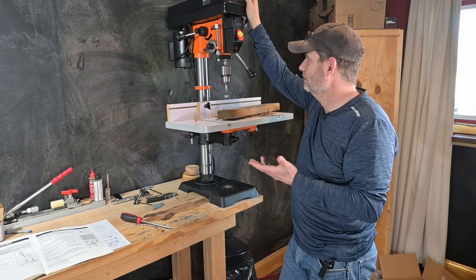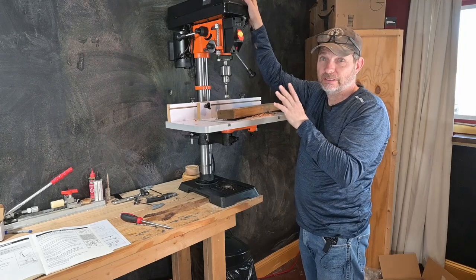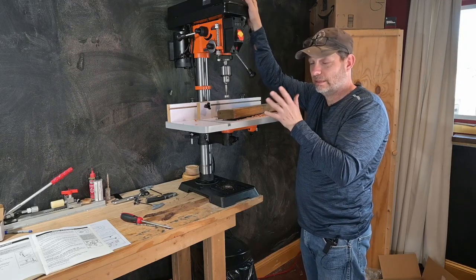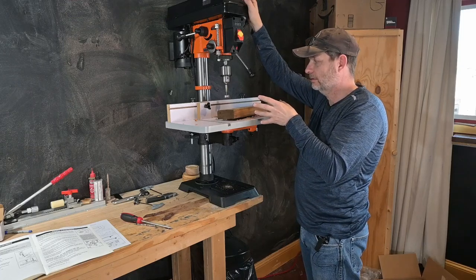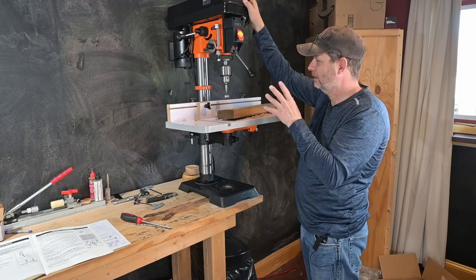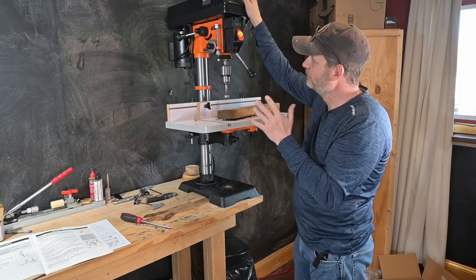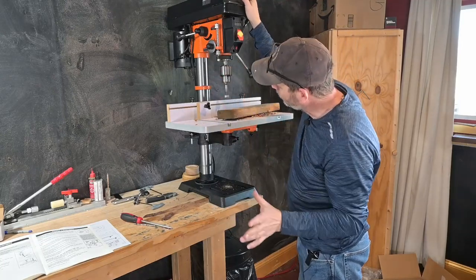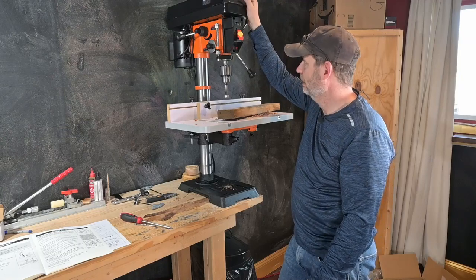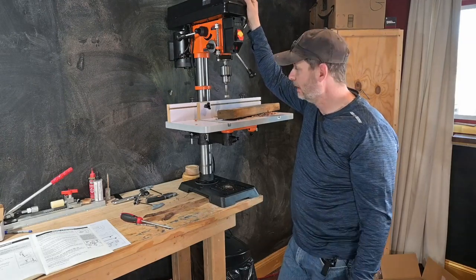And again, the chuck and the arbor are straight. This thing turns. The bits are a lot straighter than my other one. Actually, my Craftsman, I had a little bit of slop in the drill bits when it was going. So this is very nice. I'm impressed with it. I like it. Nothing was broken, which is really cool. And again, I think it's great. So if you're interested in buying one, I would recommend it.